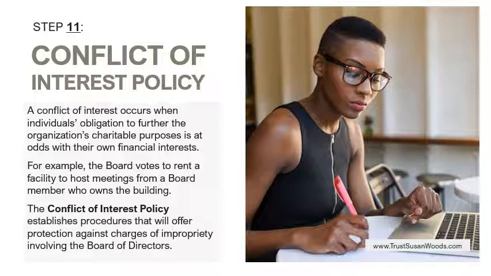In a nutshell, the conflict of interest policy is written to assure the community that your nonprofit organization is established for the goodwill of the community instead of for the benefit of the people who operate the nonprofit, namely the board of directors. You see, the board of directors is charged with governing the nonprofit organization according to the application that was submitted to earn 501c3 status.